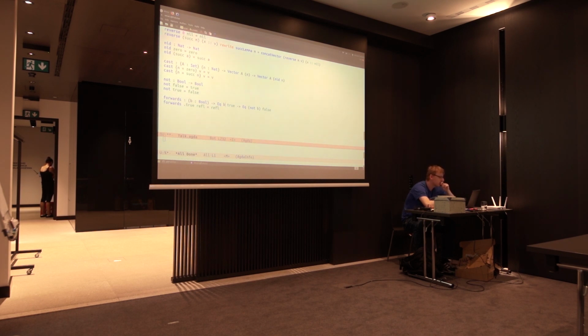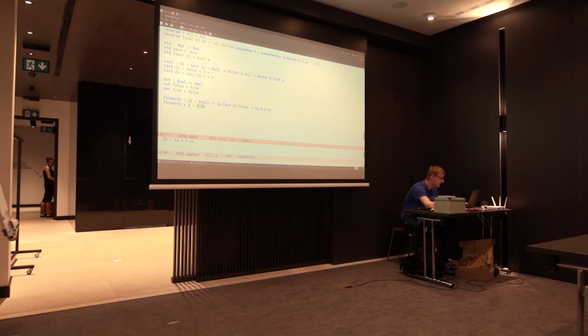However, if I'm interested in the opposite direction, I'd like to start with not b equals false, and I'd like to show that b is true. It won't be that simple anymore, because I cannot run functions backwards. If I know that not b is false, then my left hand side has to actually be not false and not true for me to be able to deduce that b is true.